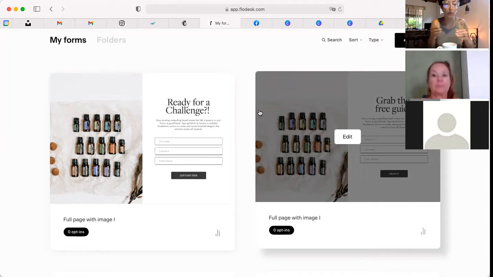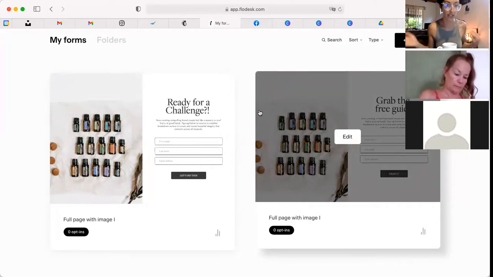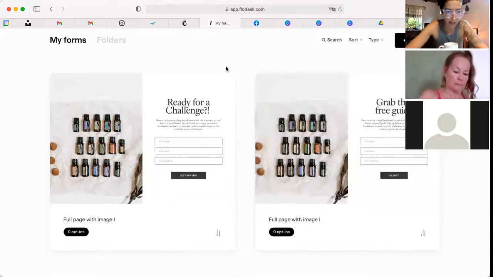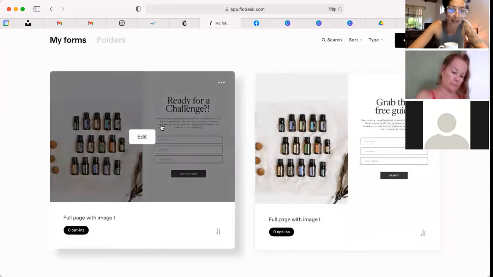So maybe what you're doing to the pool is you're adding value, adding value, adding value. And then on the third or fourth email, you're like, hey, why don't you join into our 5-day glow up challenge starting on Monday? It's virtual, it's free, it's going to be a good time. You know what I mean? And then you're dropping in this link, join the challenge here. And then it sends them to this link.